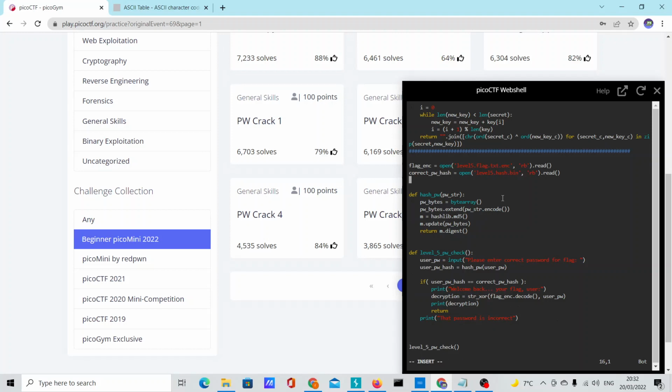Go up and I'm just going to call this password, pw underscore dict for dictionary. So it is equal to open the file name dictionary.txt. We want to read it.